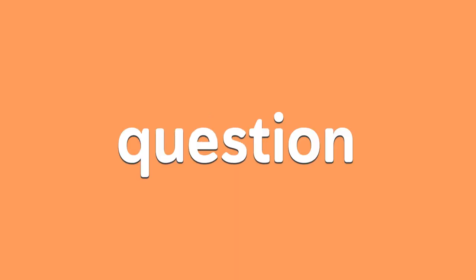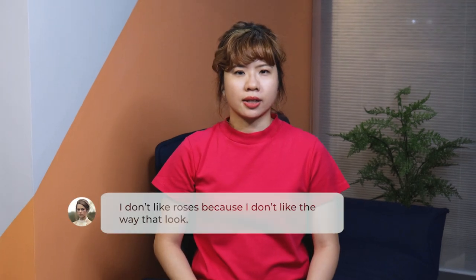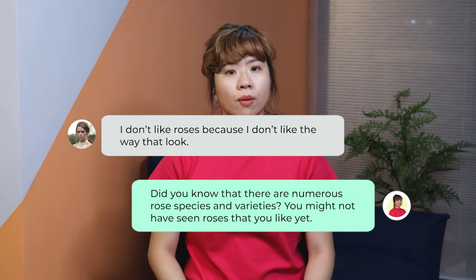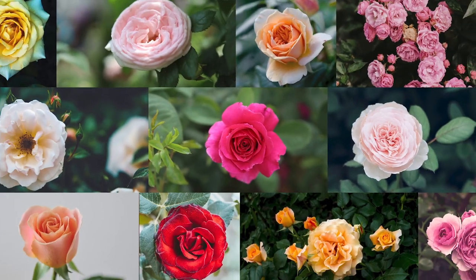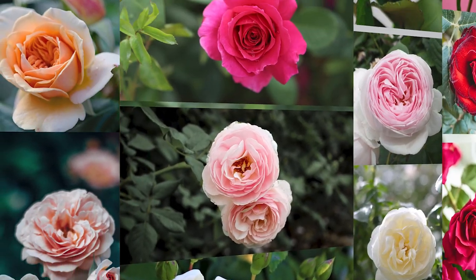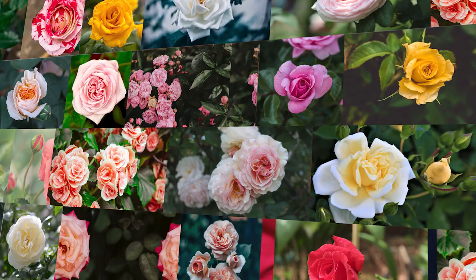Let me ask you a question — what came to mind when I said rose? I've heard some people say they don't like roses because they don't like the way they look. But these people have no idea. There are more than 300 species of roses and thousands of varieties that have been developed over the centuries. Each rose variety has its own set of characteristics and features, which means even just within the rose category, there are many different types of flowers to choose from, and many of them look nothing like the emoji.